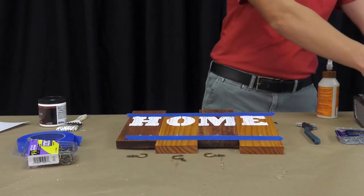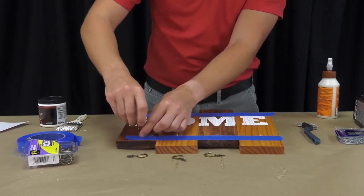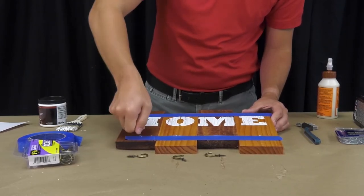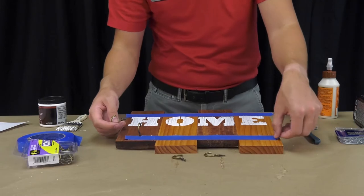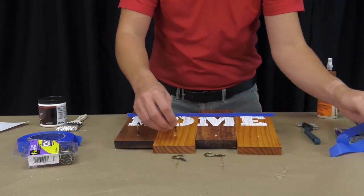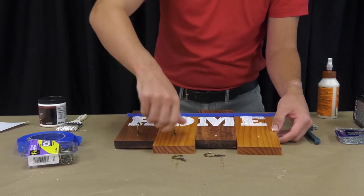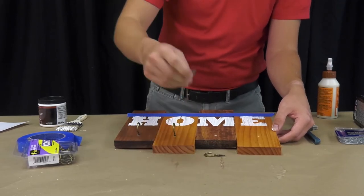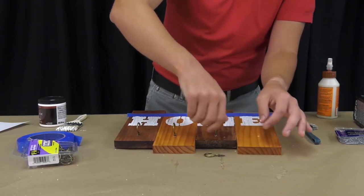So now that I have those holes pre-drilled, I'm gonna go ahead and take my screws or my cup hooks here. I'm gonna go ahead and twist them into each hole. And eventually you're gonna find that you're feeling that pressure and that's good. That means that you didn't over-screw when you were doing the holes. You can even take this off if you want. Get some of this out of the way so it doesn't get stuck underneath. Screw this one in. And of course you want your hooks to face up, so that last one when it really tightens up, go ahead and twist it just around the last half bit to get it into place.